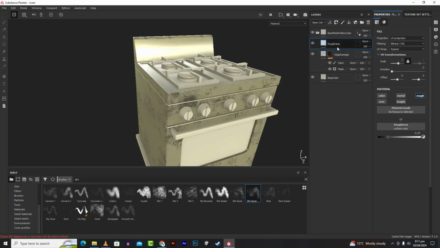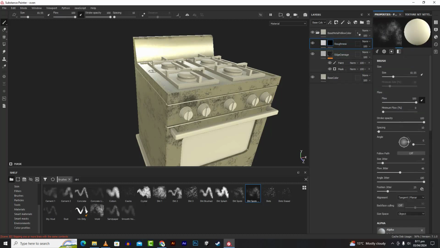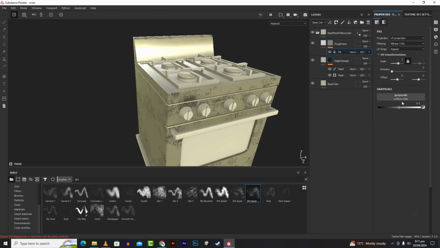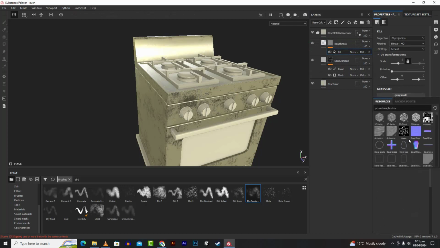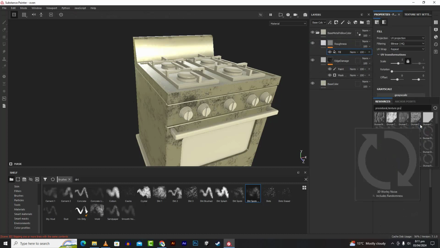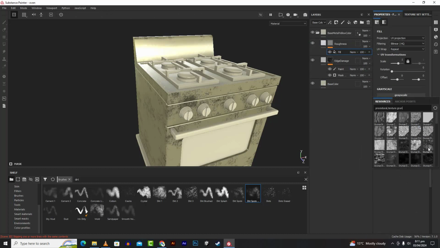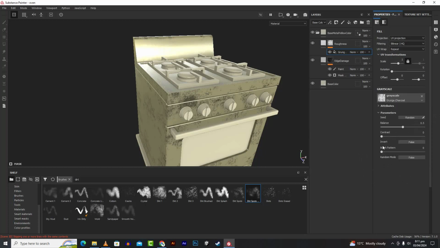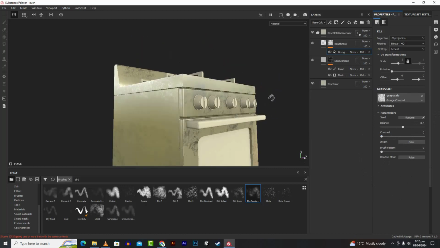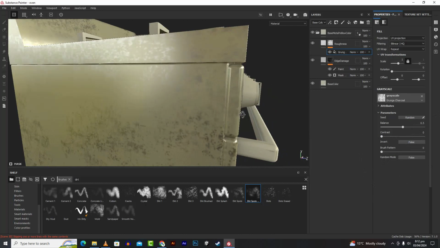And also we will just click here and we will add a black mask to this roughness so that we can blend these shapes. And now you can see that we can add a fill layer to this roughness. So now the fill layer is added, and we can actually click here and we can add certain effect. So I will just find out the grunge maps, and you can see that we have different styles of grunge maps. I will just add the first one, and when we added the first one, you can see we have a little effect over here if you will analyze.